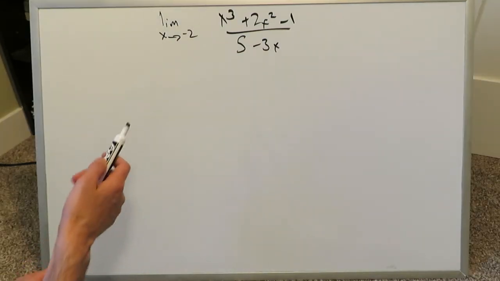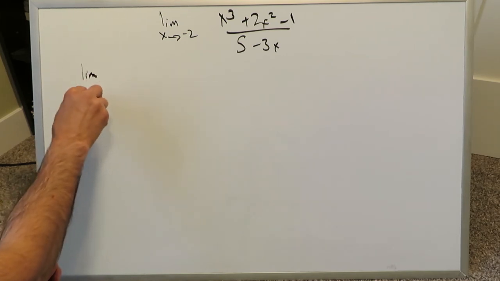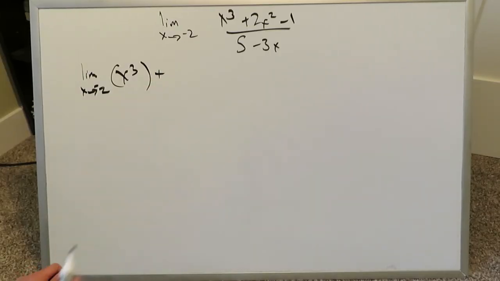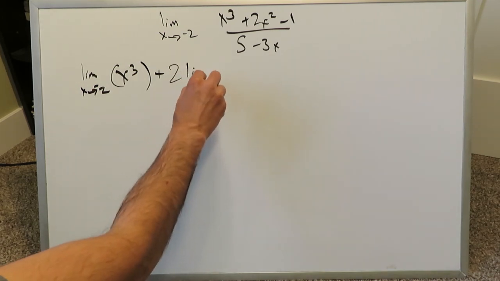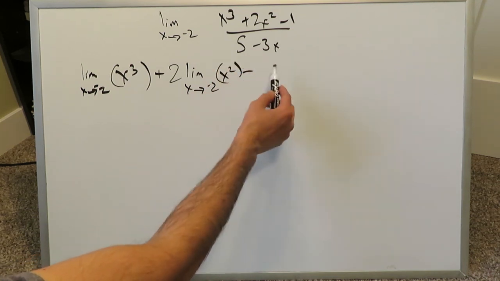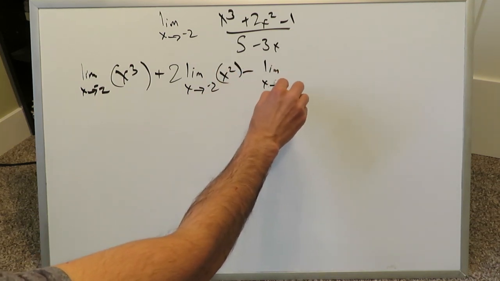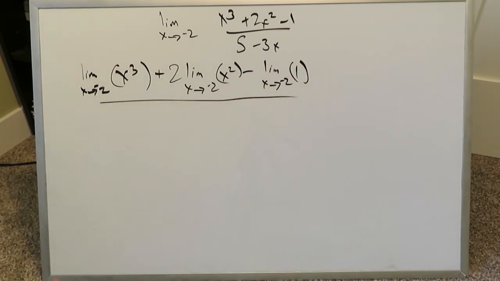Using the laws of limits that we know, the numerator expression will play out the following way. Limit as x approaches minus 2, and then a constant multiple law kicks in over here with the coefficient 2. You can push that aside. Limit as x approaches minus 2, we have an x squared, and then finally limit as x approaches minus 2, we have this 1. The denominator expression will be handled next.